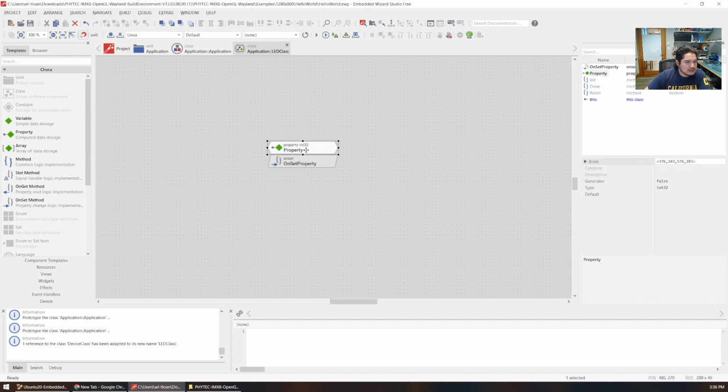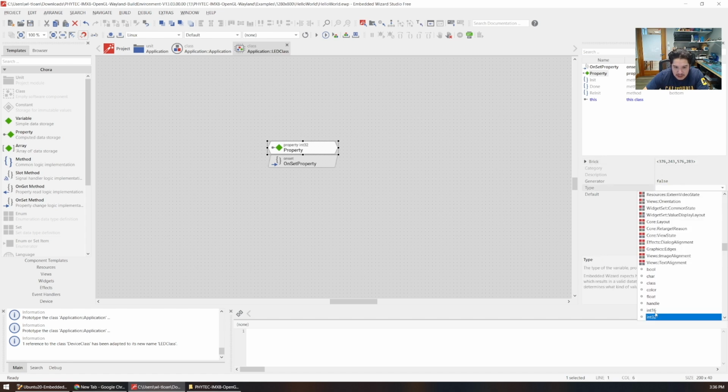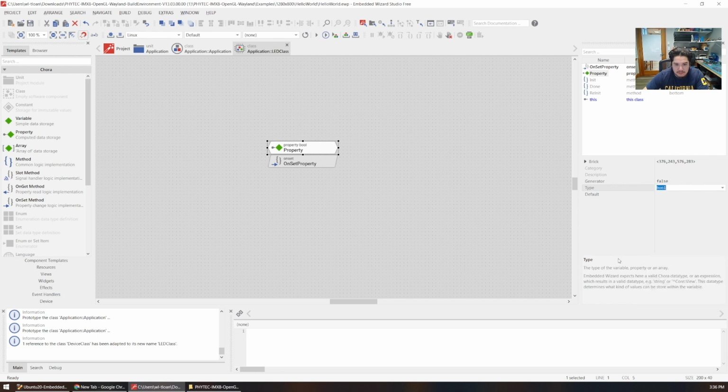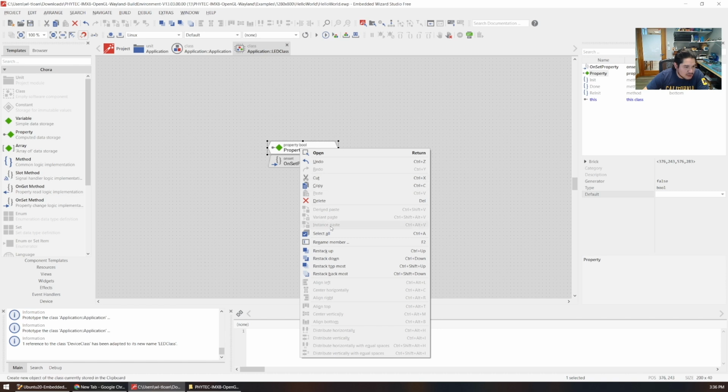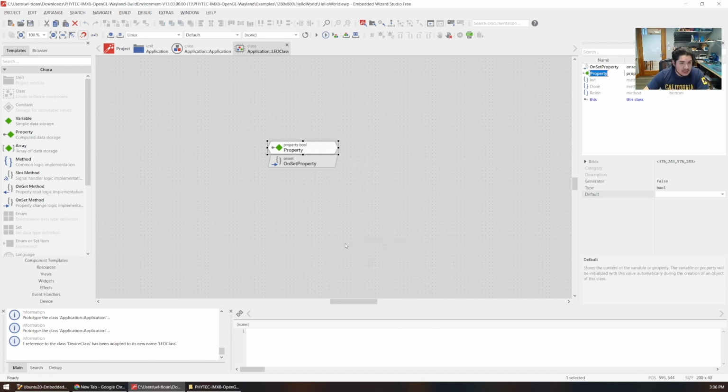Real quick too, int32, that is the property type. I think the toggle button makes more sense as a Boolean, with checked or unchecked, true or false. And so we're going to go ahead and single click that, go over here to the inspector window and change the variable type for that to bool. Looks good. And finally, we're going to rename this to reflect what the purpose of that toggle button is. We're just going to call that LED state. The toggle button will effectively be the LED state.